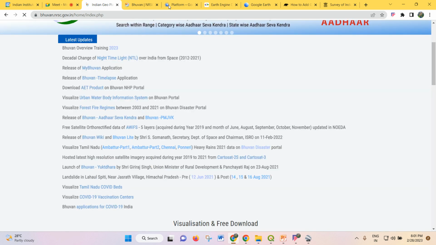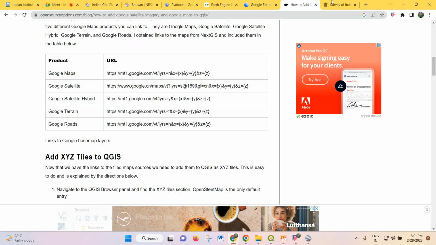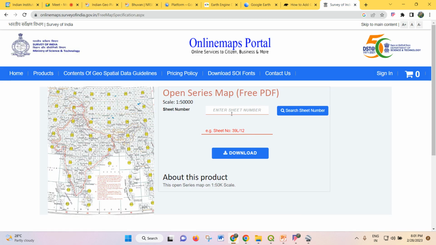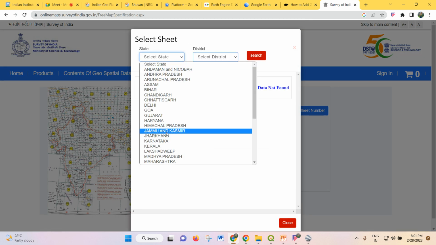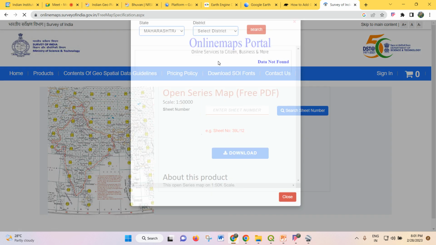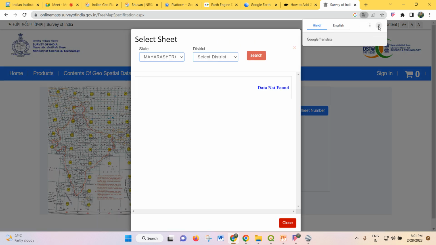I might have lost this number. Okay. I don't have the number. So we can check also. We can select a district. I feel it is in Maharashtra. Not knowing, I don't want to go like this randomly.